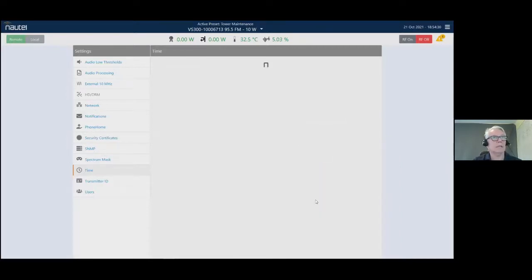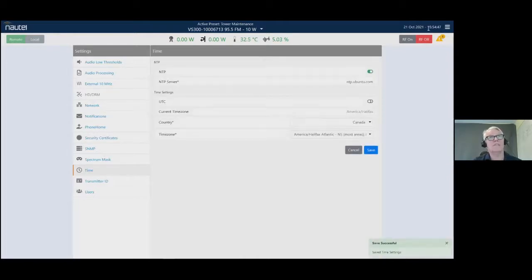And then click save. And we'll see the time go from 18:54 and 30 seconds. In a second, it will change to the proper time, unless my demo has just been pooched, but hopefully not. 15:54. So now the time is reading the correct time for me, and not UTC.